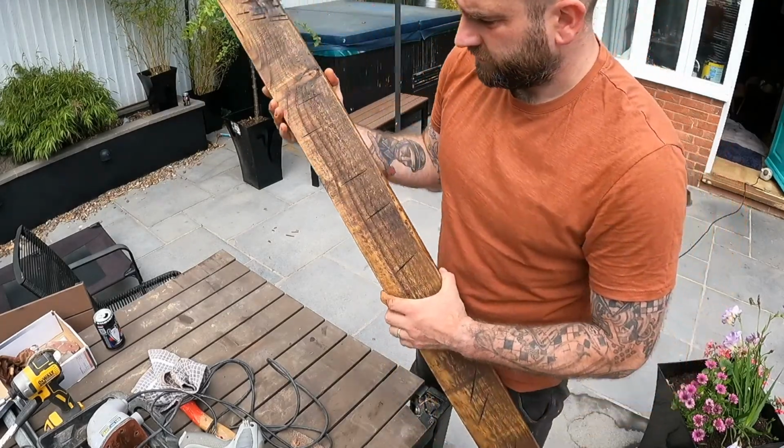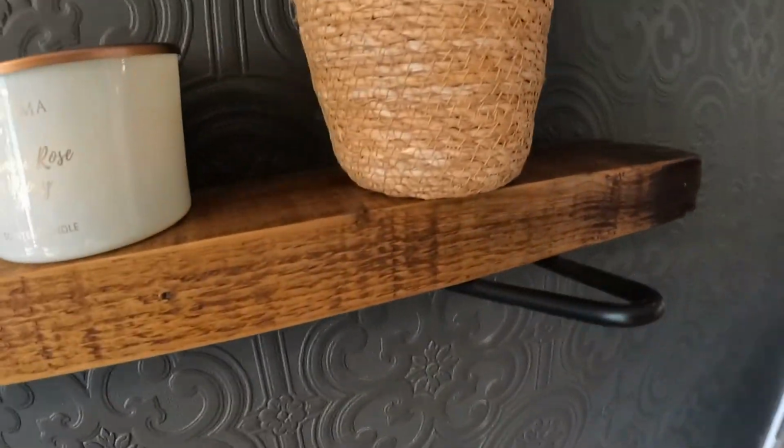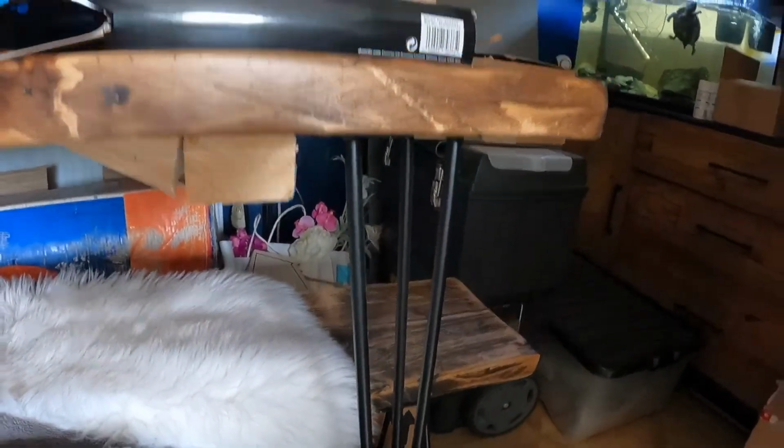Shabby chic or shabby shit. So in terms of fixing it to the wall, obviously buy some brackets. You get the industrial looking ones off eBay for like 10 quid a set or something. For this job I'm using these shorty table legs, like I made this table out of.